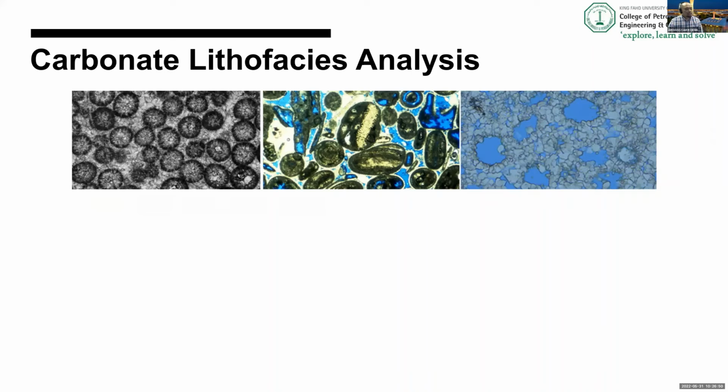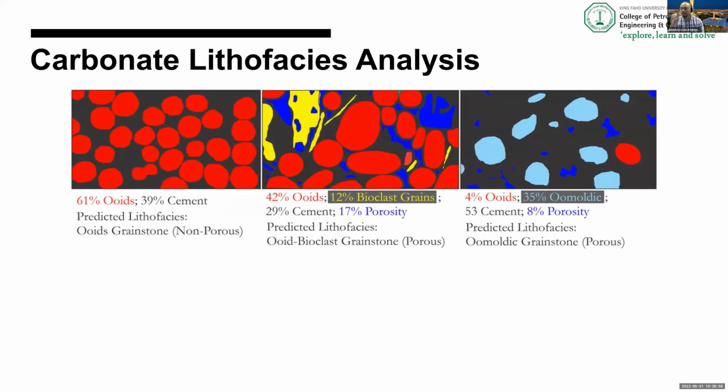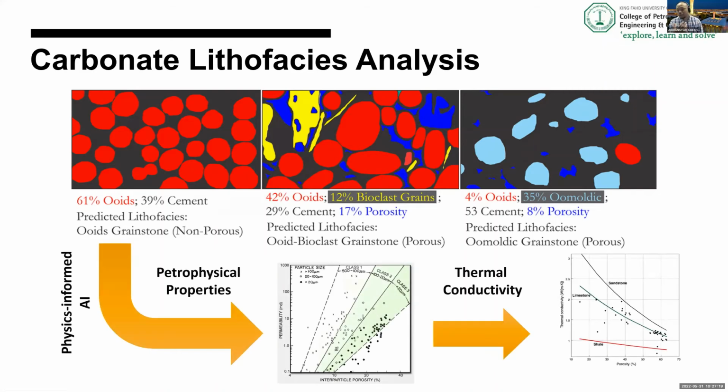Another thing that we are also trying to do is identify the lithology, or do lithofacies analysis. Here, we use image segmentation, and from it you can get the proportions of different grains. You can calculate each proportion between grains, matrix, and porosity, for example, and then you can get the predicted classification in a more timely fashion. And by having this very time-efficient analysis, we can also start thinking about more advanced analysis, integrating this with petrophysical properties, for example thermal conductivity, and so on and so forth.